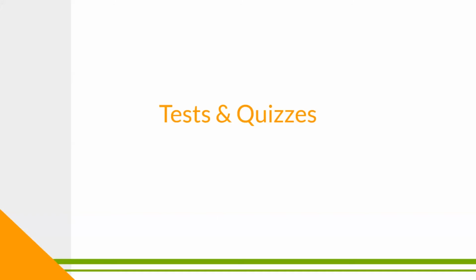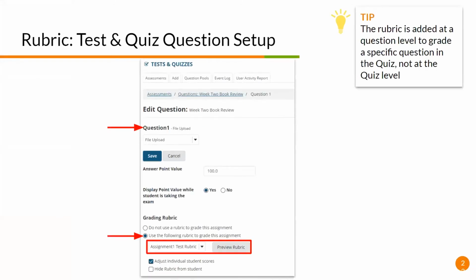But you also have some questions where you need to manually go in and mark it yourself. That will be something like an essay question. These are the question types where you can attach a rubric. On the next slide, you'll be able to see that the rubric gets attached not at the test and quiz level, but to the question itself. Here is an example where I've used a file upload question. This might be the only question.